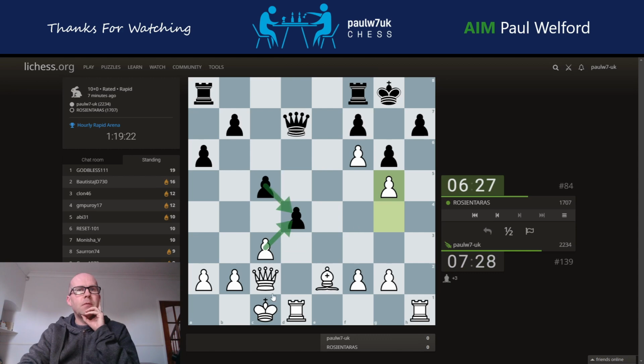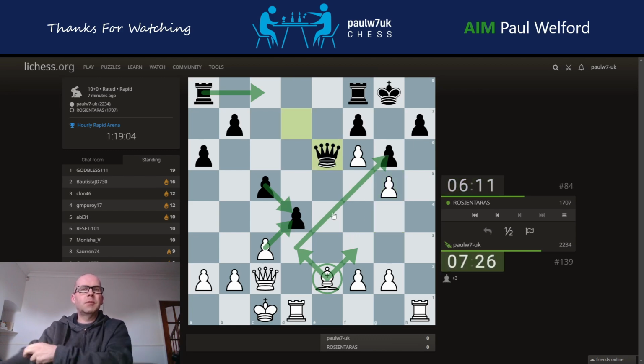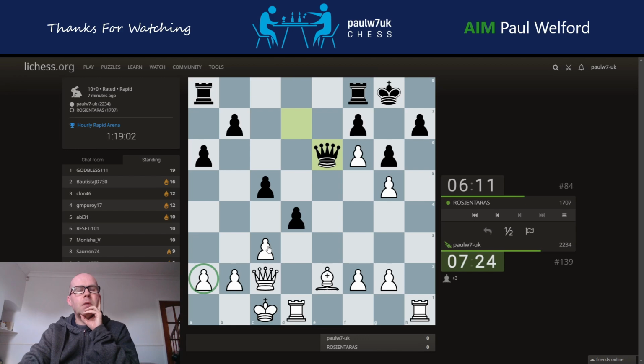I've got to be careful. Oh, this opens up. There's a potential pin to my queen. I still got to pay attention. Now, where does this bishop go? I guess f3 is a very natural square. Maybe here and there's a sack. Again, I don't see it working just yet, but maybe it's a concept. Okay, there is a pawn there.